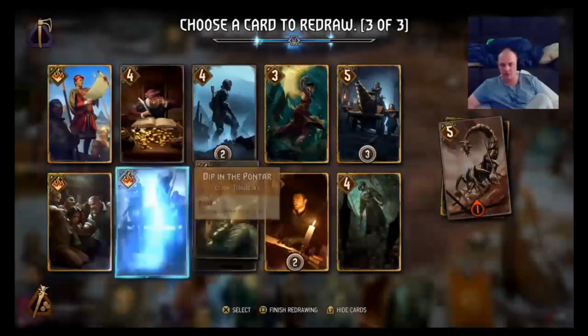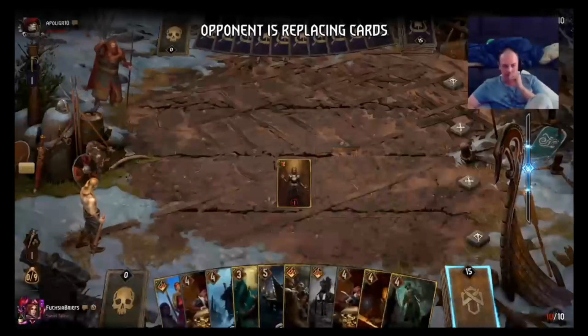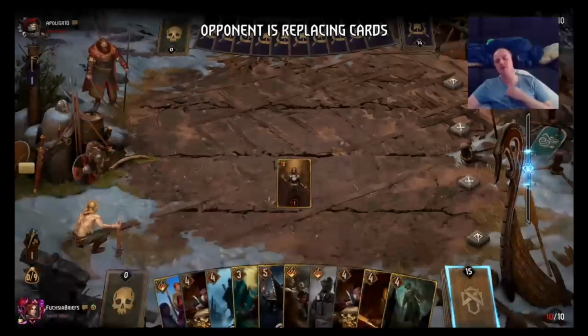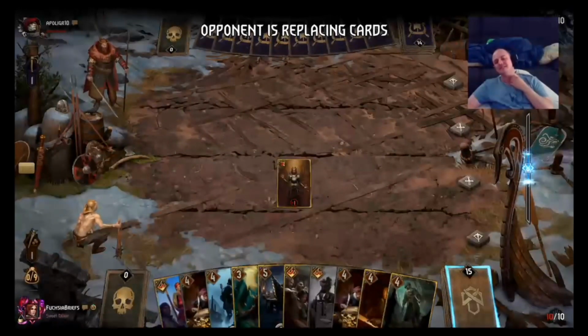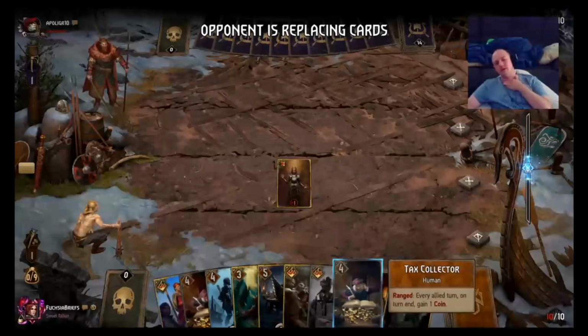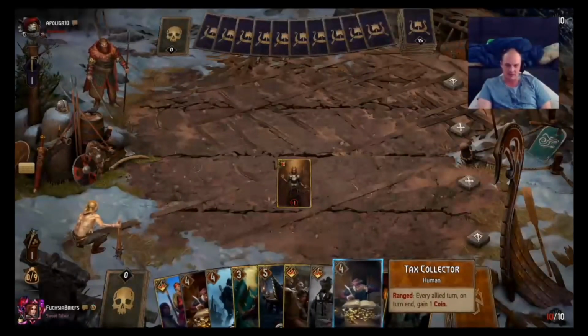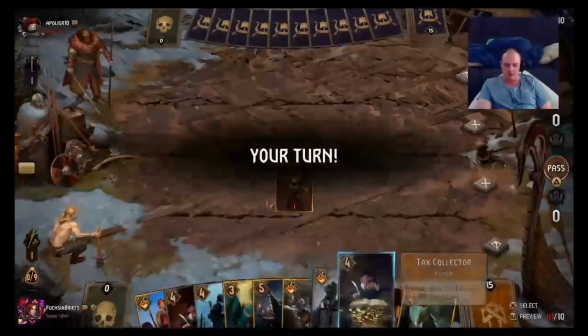And I'll get rid of a Fistek. Alright, so we're going to need a bit of coinage. So, we could put down our tax collectors. Hopefully they're not dealt with. If he's got marauders, he could take one out immediately.